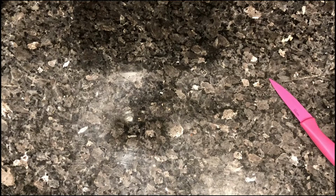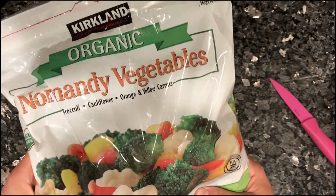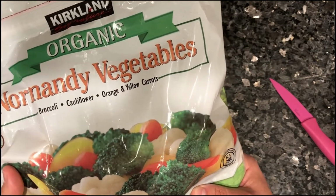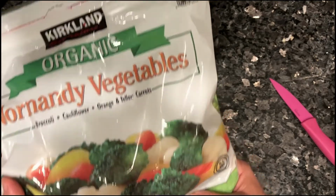All right, today we're going to be dolling up some Normandy vegetables. These vegetables came from, well, a big name brand store, basically already frozen. So you do have the option to steam these. However, I like to put them in the oven and bake them and basically add some flavor. So let's get to it.